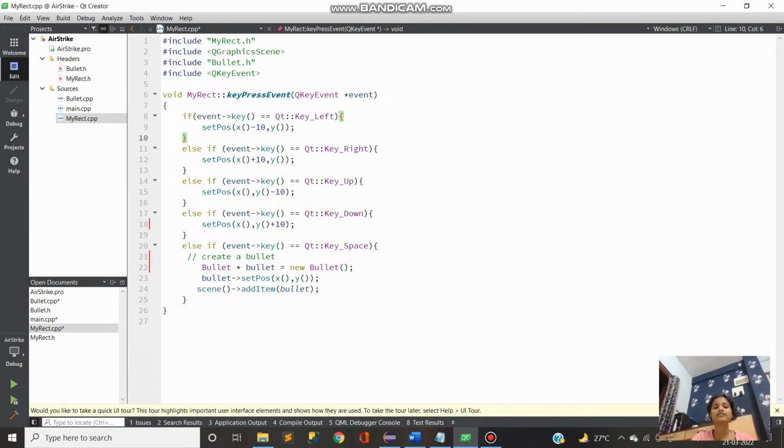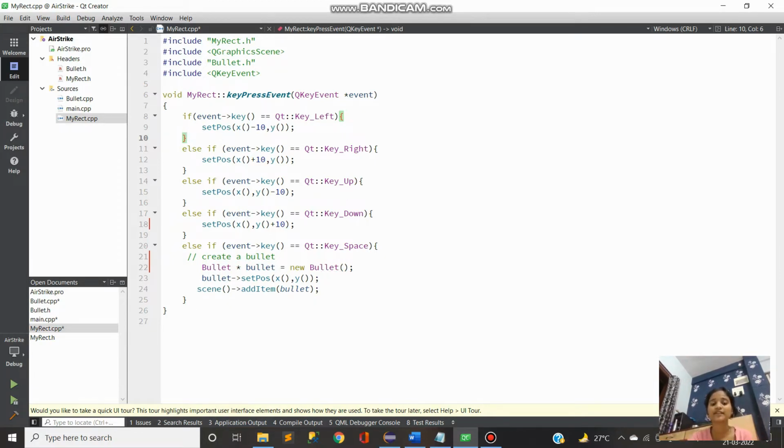Next, in this we are going to see the key press. For left, which is on the x-axis of the left side with negative values, we have to subtract 10 from x. So the x value is 0, so it is going to be minus. For the positive x-axis we have to add 10, and the same goes with the up arrow and down arrow. On the y-axis, we are going to subtract 10 and add 10 for the up and down arrow.